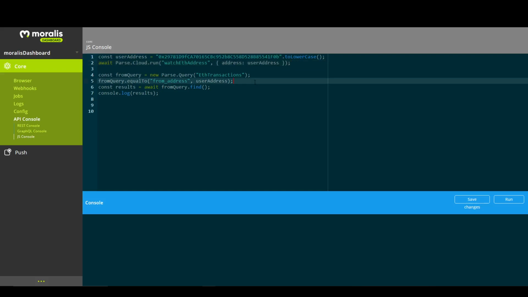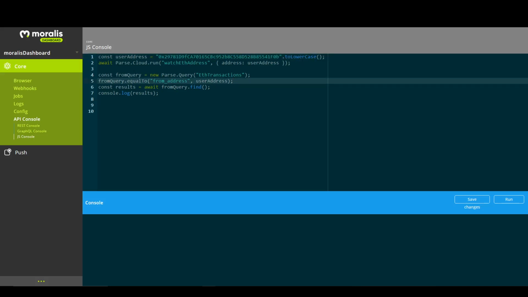the search bar. The thing to watch out for, though, is when you copy an address, you're most likely going to see a mix of upper and lower cases. This is because a lot of addresses already have a checksum baked into it that produces these patterns of upper and lower case. And all of the addresses stored in Moralis are lowercase. So that's just something to watch out for if you've ever tried to search and match on addresses and wondered why nothing's coming up. It's because it's probably not all lowercase.